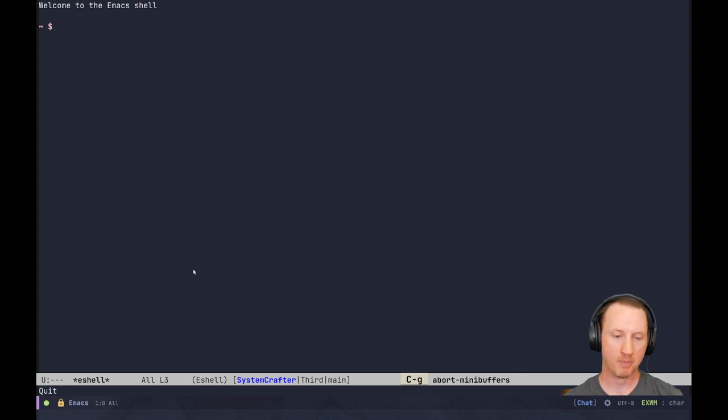So internally, perspective.el is keeping a list of buffers per each perspective, and it's not like you're saying this perspective owns this buffer. You're basically saying I'm adding a buffer to this perspective's buffer list, and if you remove them from all others, that's fine. But if you then add that buffer to another perspective's buffer list, it will show up in multiple perspectives again. Maybe a little bit confusing, but basically what I'm trying to say is that there's never a case where a single perspective owns a buffer forever. It can always be added to another perspective's buffer list.